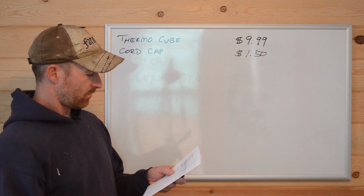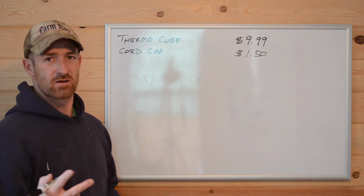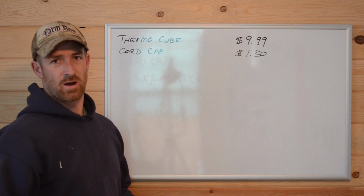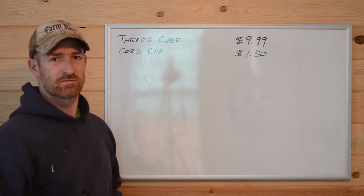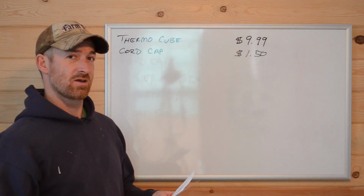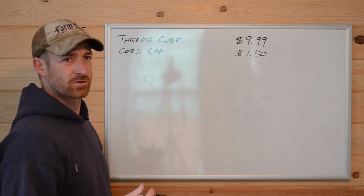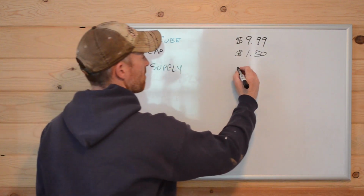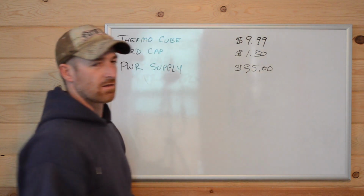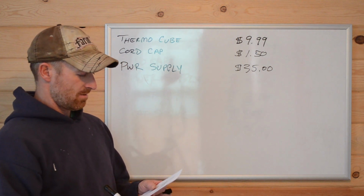Then we've got the power supply next. I got a 150 watt power supply because I was going to run 2 pumps off of it. The pumps are about 41 watts, I'll show you later. So 2 pumps were just over 80 watts, and I just wanted to be sure I had enough juice. For 1 pump, you really don't need that big of a power supply. This was an IP68 waterproof power supply, so it's mounted just outside, not in an enclosure or anything. My power supply was $35. One that's a bit smaller will be quite a bit cheaper, maybe $20 to $25 I would guess.